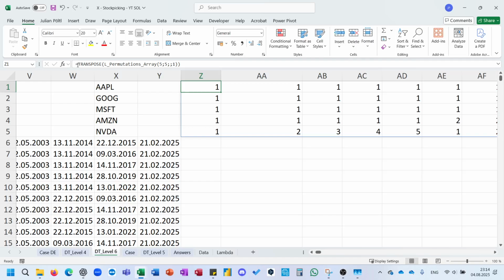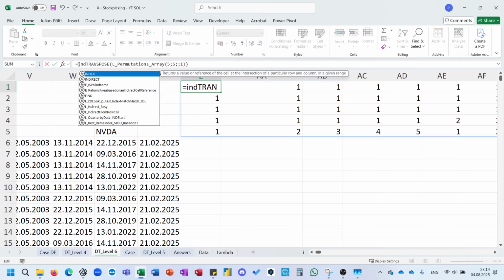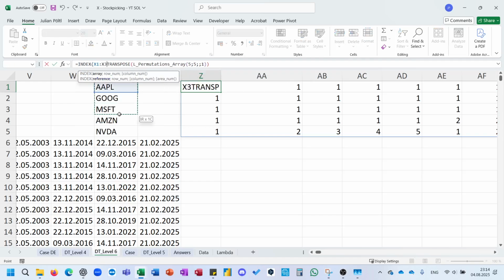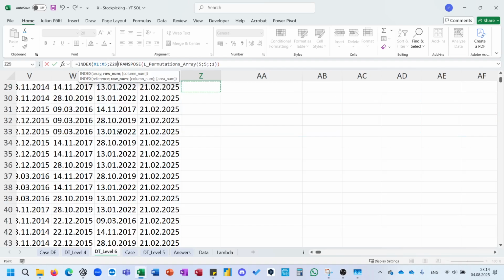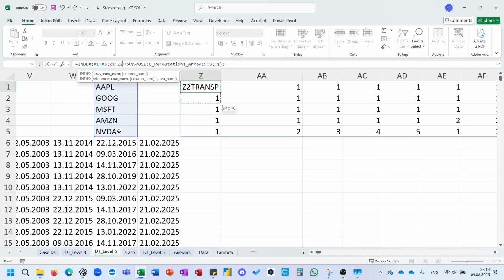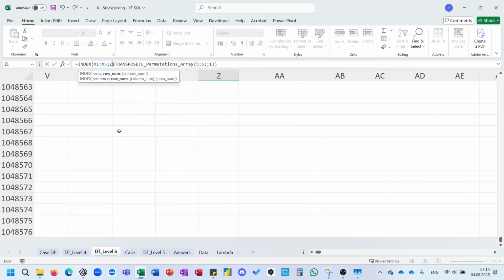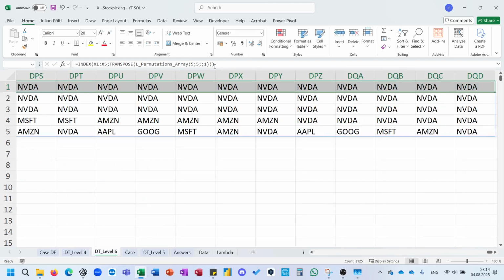So here, index stocks. Why does this not work? Anyways, make it.